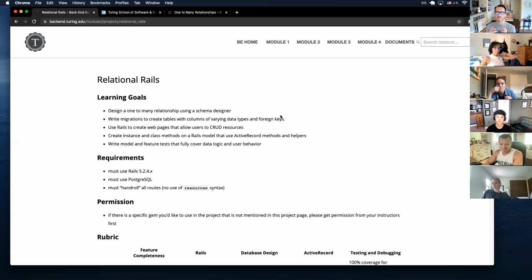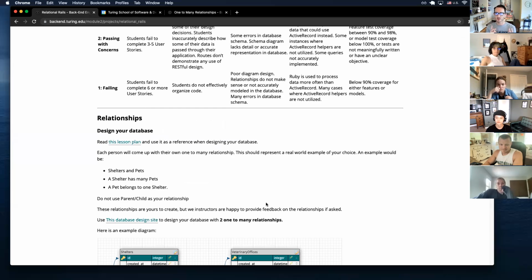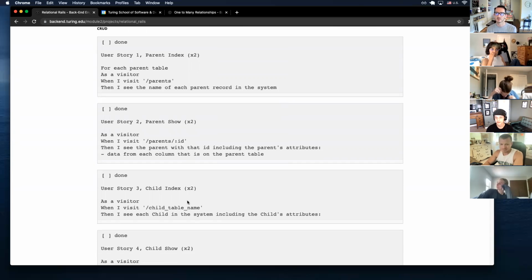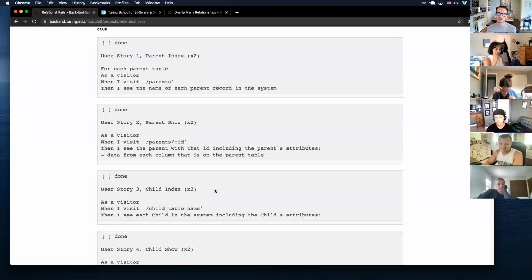Okay, and then the user stories. So you're saying that they don't actually have to be the same code? If we come up with a different version of the code, it doesn't have to match the user stories exactly. So you and your project partner, for instance, let's take this child index, you don't have to implement user story 3 the exact same way. Although there may be opportunities to DRY up your code that you would notice if you were working more closely together, right? So we don't necessarily expect that you are using the exact same set of code to get the results that you're looking for. I'll just leave it at that.